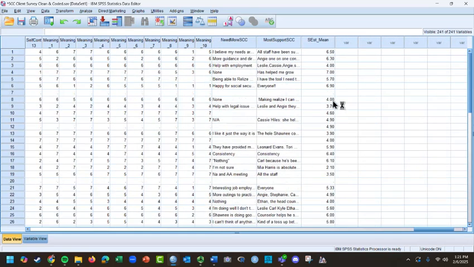Now you'll notice some people don't have a mean, and that's because they skipped those items, and that's okay too. Real people are doing real surveys, and it's their prerogative if they want to skip questions they don't want to answer. All right, so now you're going to have a better idea of how this clean data set got cleaned and how to use multi-item empirically validated survey scales in SPSS. Hooray!